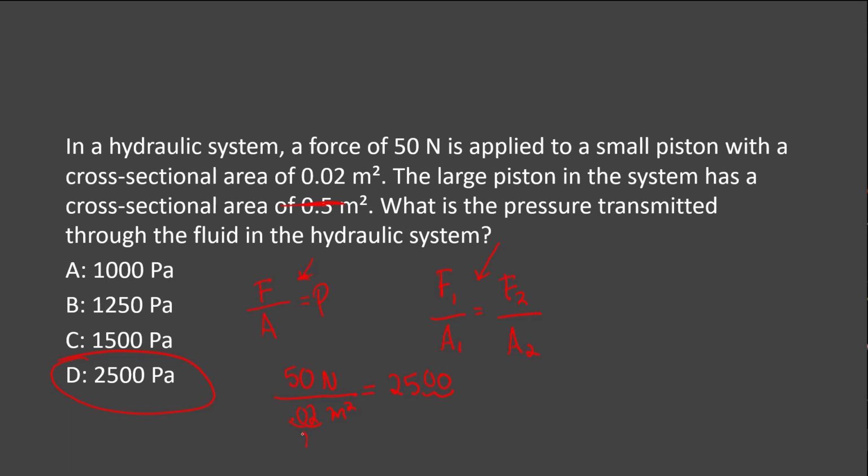And just to show you what I did with the scientific notation there, and to be clear, you wouldn't necessarily need to do that because 50 divided by 2 is 25, and D is the only answer that has 25 in it, putting aside the number of zeros, right? But just to show you very quickly what I did with the zeros, I took them out when I divided, and I got 25, and then I added them back in, realizing again that when I'm dividing by a very small number, my answer should actually be much larger.